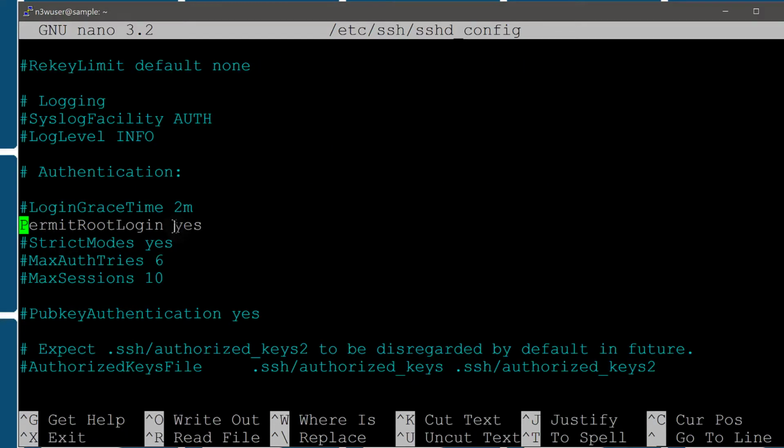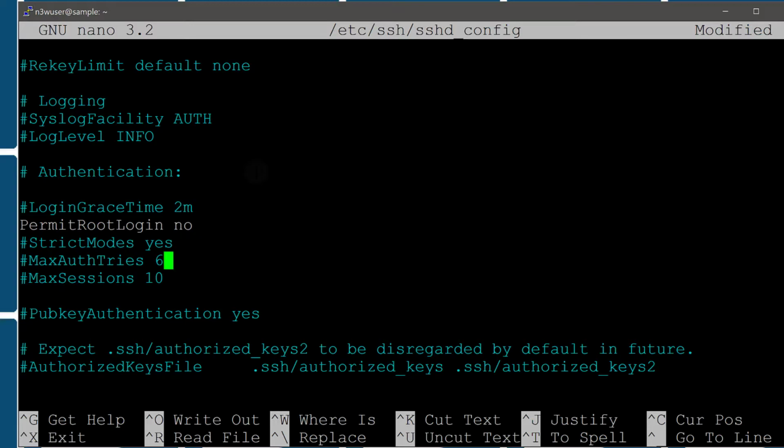Permit root login. Yes, we need to change this value to no. So as I said, remember when you're on PuTTY, try to avoid right clicking. This is a rudimentary tool. You have to scroll all the way to wherever you want to go. The value for permit root login needs to be no. So we'll delete yes and leave it at no. And then let's go. You see, you can also change some of these configurations here.